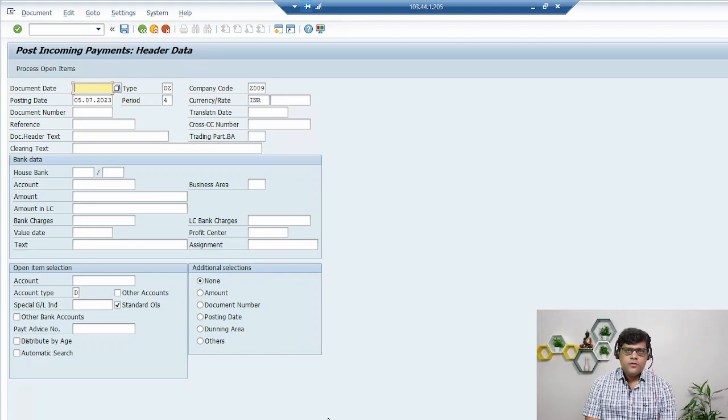Till now we understood the use of payment terms in two different scenarios. Now coming to the third option, which we will take as our fixed date. Let's say our company policy is that every month the 15th will be our due date. Whenever we are posting the invoice, it will be every month the 15th. Or maybe you can select that the invoice should be due on the 15th of next month. Both options are there. For example, if I post the invoice today, then immediately the 15th will be my due date. Or if I change my settings, then next month's 15th will be the due date.